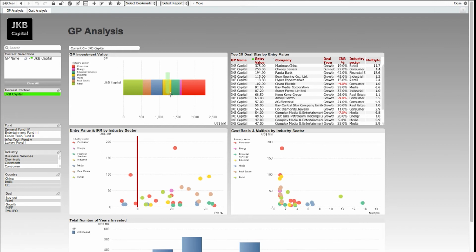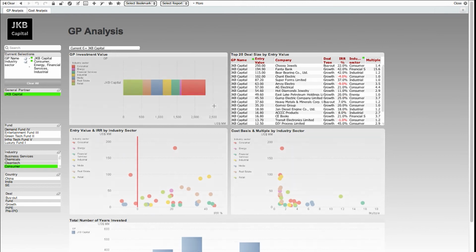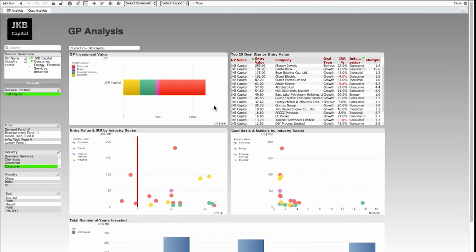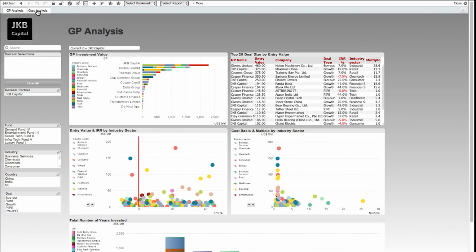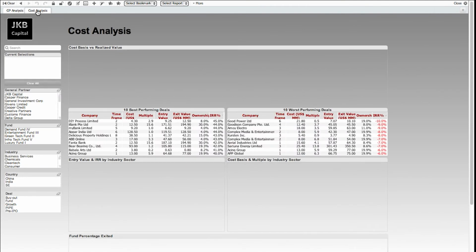I'm just going to do one example where if we use the sort and drill capability on a by industry basis, we're looking at 4 industries, and you can see how that then further illustrates the criteria across the different categories. If I were to clear that and back out, we'll go back up to the base data and go to the cost analysis tab.